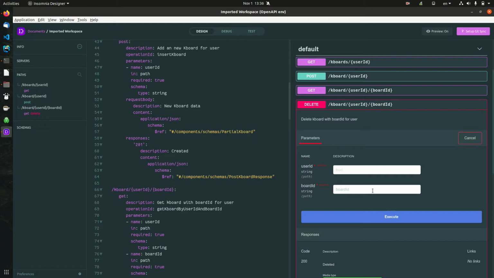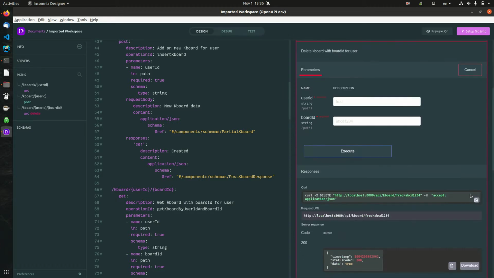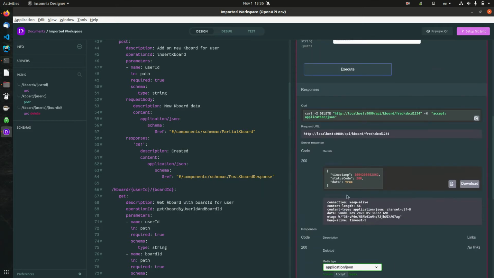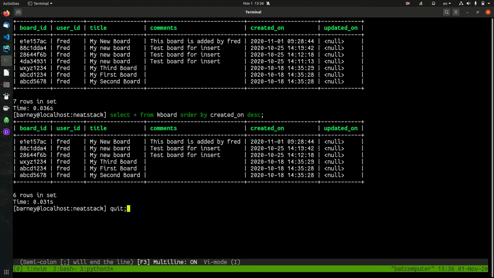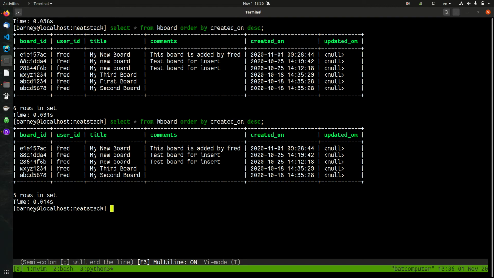I'll put it here, A B C D 1 2 3 4. Okay, and I execute this. Right. So let's look at the result, and we have managed to delete that. Let's have a look at the select statement again, and notice that ABCD 1 2 3 4 is gone.